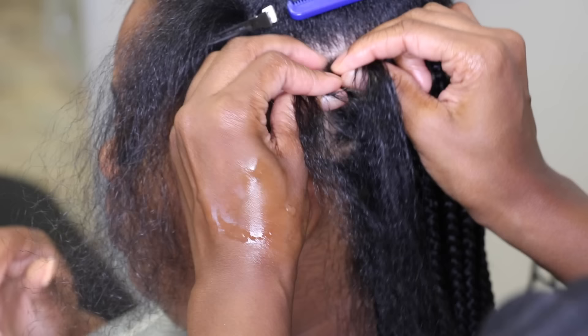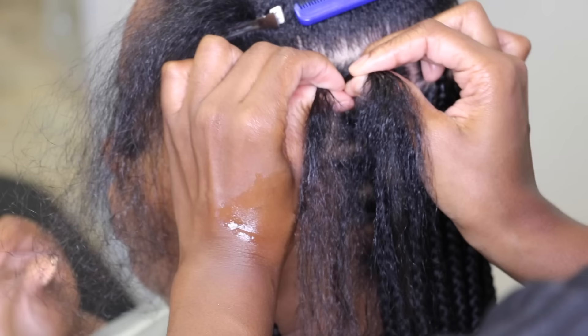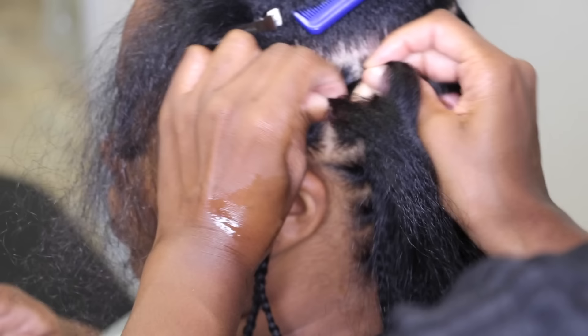Next I like to take that subsection and divide it up into three pieces — these are going to be the three pieces that I'm going to be braiding with. I like to start out with my right hand crossing over and grasping the piece farthest to my left, and I do this with every single braid. Then I'm going to cross the hair over into my left, back over into my right, then cross it back over into my left again.